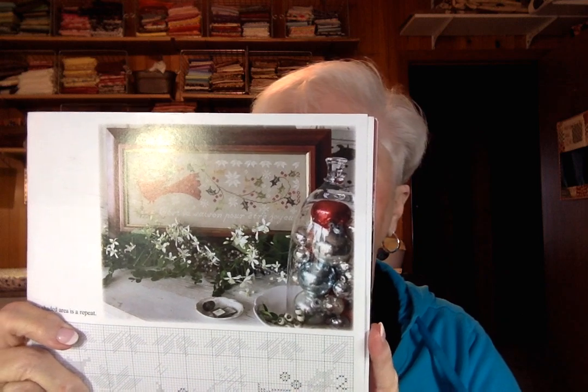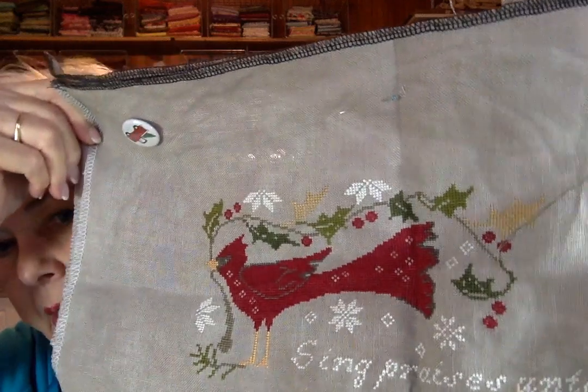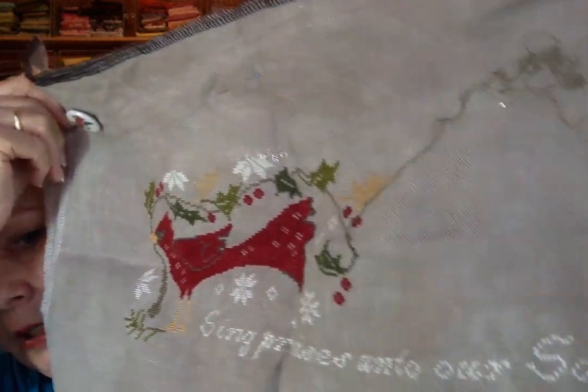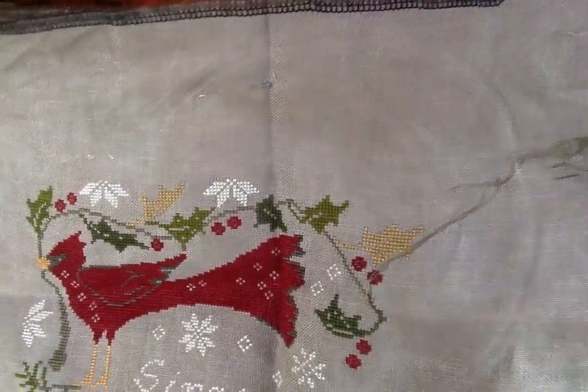You've all seen this pattern. It's from Blackbird Designs. I did change it up a little bit. I changed the words on it, and I'm using words that were charted by Ann Thompson at the Shepherd's Needle in Little Rock. And my words are Sing Praises unto our Savior. The bird is finished. I'm using Victorian Motto Sampler threads, and I just have the flowers that go over to the end of that. There are quite a few of those, so there's still a little bit of work, but it shouldn't be slow. It should be a pretty fast one as well, if I just buckle down.